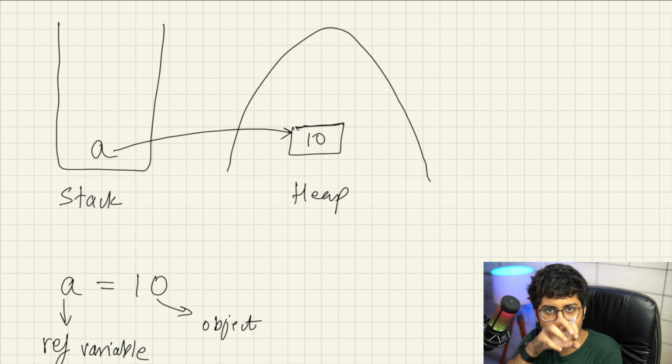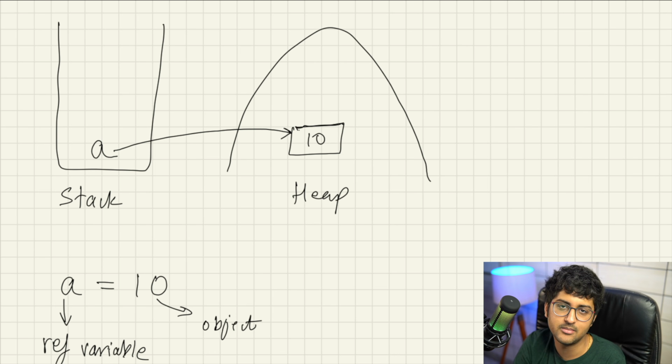It's not like a separate hardware piece in your PC. It's just how memory is managed. So A is in the stack memory pointing towards the heap memory. Heap is, let's say, another section of your memory, your RAM or whatever, and there's a heap memory allocation over there. If you talk about CPUs, they also have some memories, they have registers and stuff, but we don't have to go into too much detail. In simple terms, variables in stack memory point towards the object in heap memory.